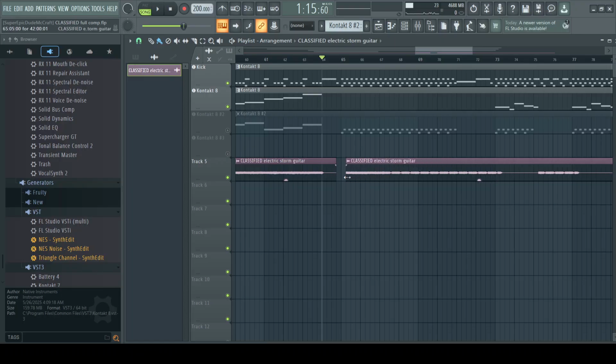Oh, wait, hold on. Or maybe I can fix this if I do this, maybe? Oh, there's not enough space for that. I might have to re-export it, and I didn't want to have to do that.